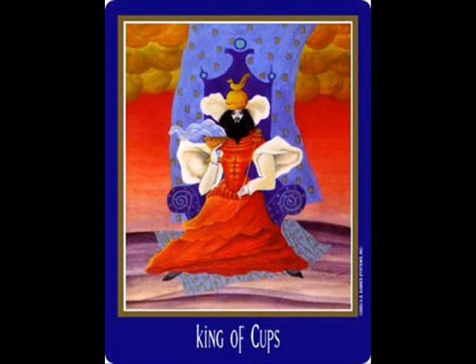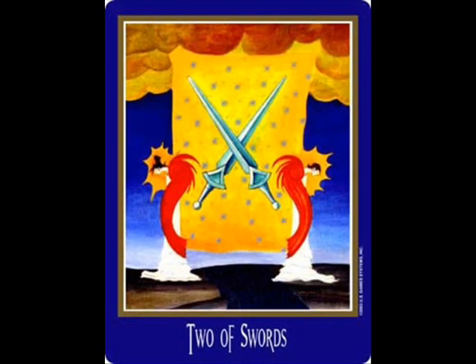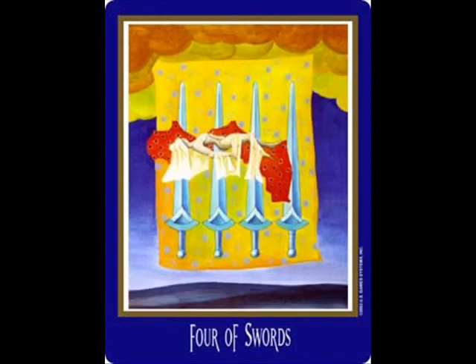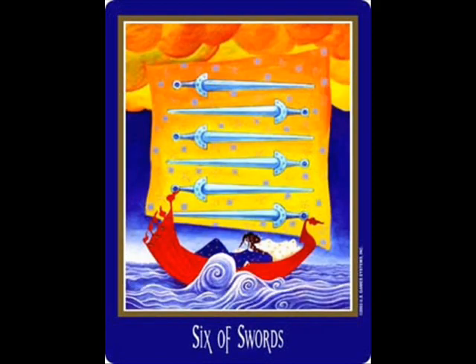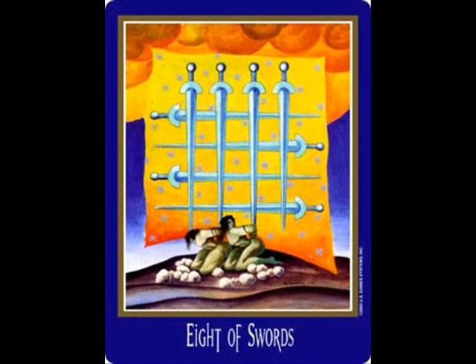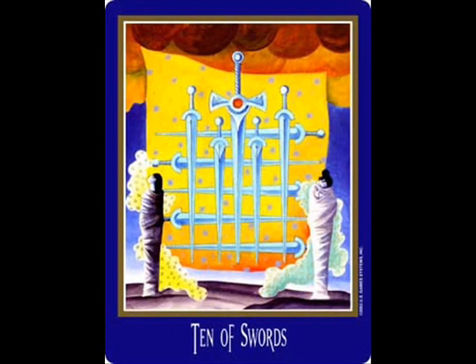Since we were at the King of Cups, we're about to enter the Swords. These images — since I don't have the physical cards, I couldn't scan them to the computer — I got from tarot.com, where they've got a lot of scanned decks. One thing to note: if you're used to Rider-Waite style and you look at these cards, some of the minor arcana might have different meanings. For example, the Two of Swords, the way it looks, looks like a separation. Well, in most decks it's not a separation — sometimes it's an even amount of strength. So in this deck you might want to remember some of the minor arcana have different meanings. The Two of Cups, on the other hand, is very consistent across just about every deck — its meaning is just always the same, really.